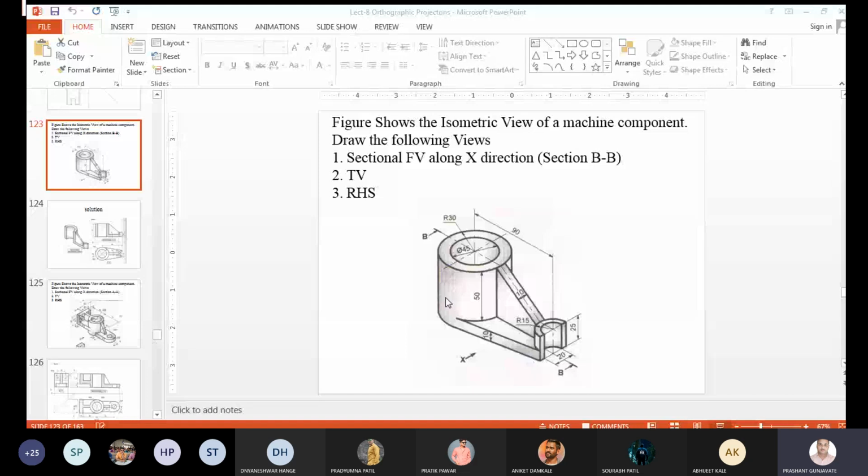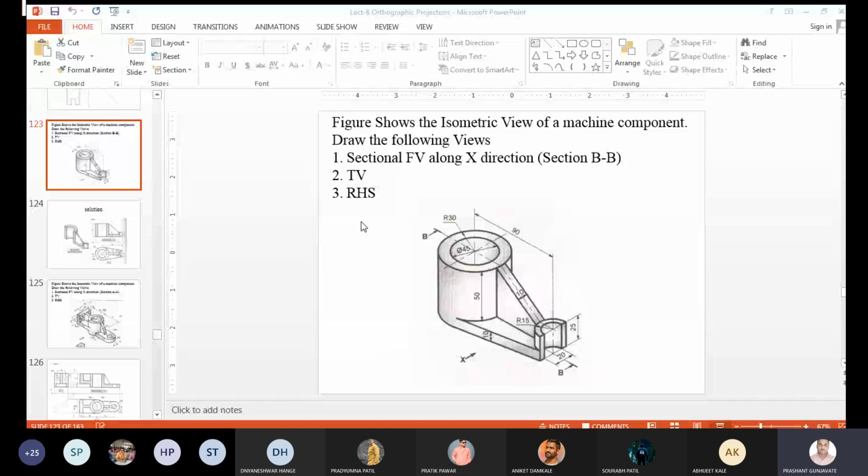See, this is my observation direction. The dimension perpendicular to the observation direction and parallel to the horizontal plane is called the length. So what is the length? Length is a dimension which is perpendicular to the observation direction and parallel to the horizontal. So this length is how much? Center to center distance is 90, so 90 plus 30 becomes 120.